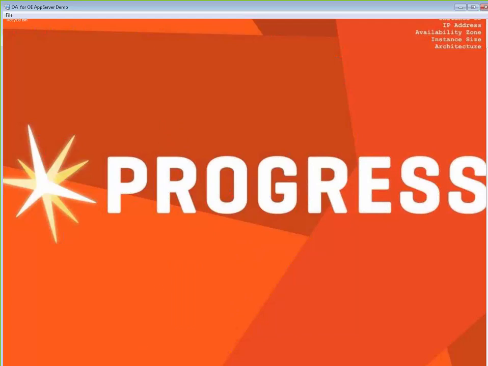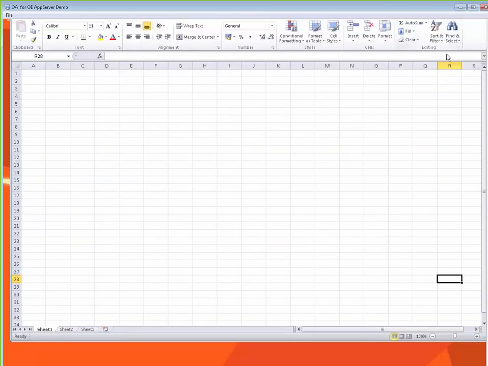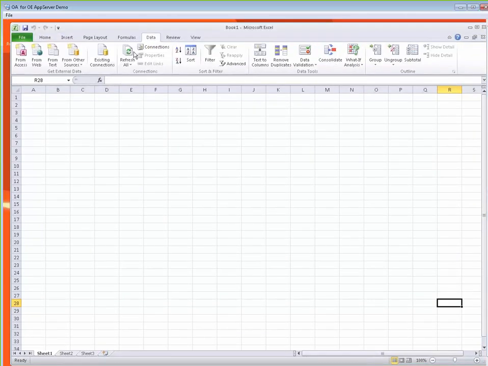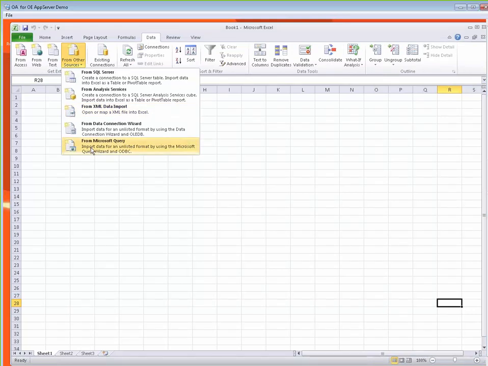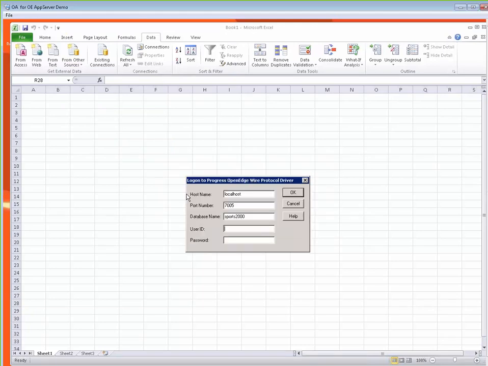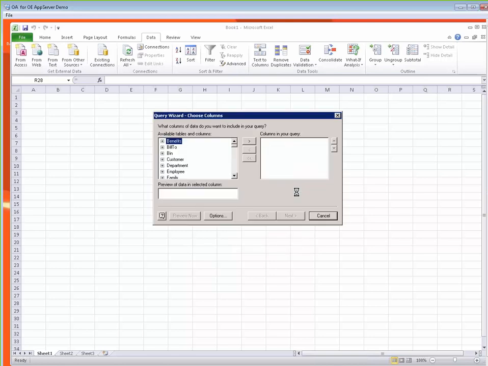I'm going to go ahead and connect to that data source using the all too familiar Microsoft Excel, and in doing so, you will see the other shortcoming. I'm going to choose the Microsoft Query. I will again use the standard DataDirect ODBC driver, as we mentioned. At this point, I do need to enter a user ID, because from a Progress perspective, we do not allow access to the database with a blank user ID. So I'm entering that now. Notice again, no password, and it's let me through to the database. So that's great. I've got access to all of these tables, which is brilliant.